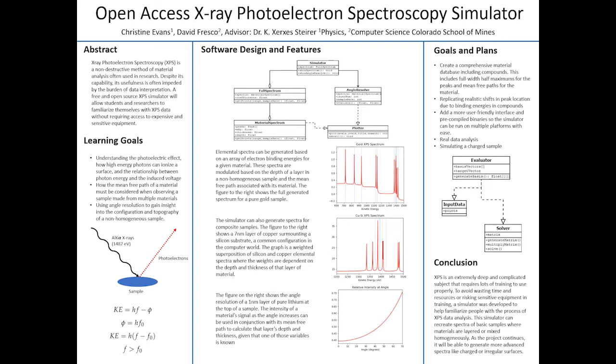When two atoms bond together, that lower energy state is much stronger and will cause any electrons that are released from that energy state to have less kinetic energy as a result because that bond will absorb more energy. So that means that the peak from that electron will shift over.